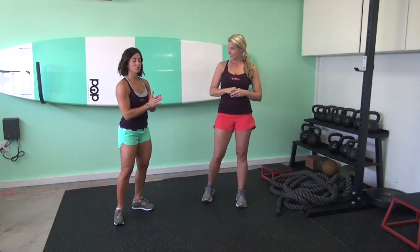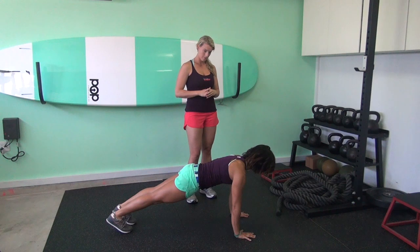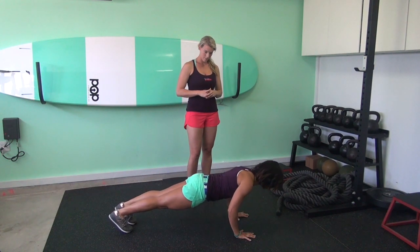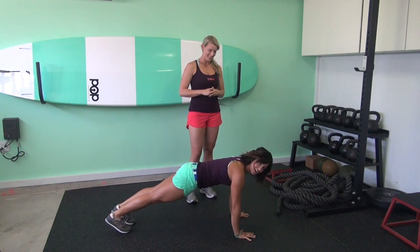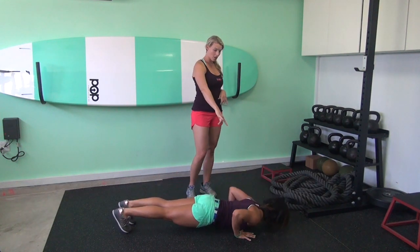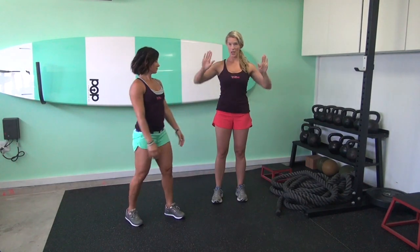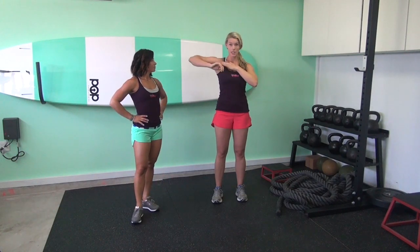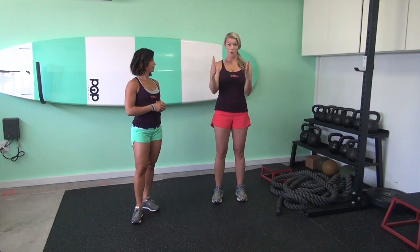The next exercise is a pushup. Get into your plank position and lower your entire body together as you pull your shoulder blades together, then bring your body back up as one unit while you push your shoulder blades apart — everything goes down, everything comes up. Her elbows are tucked somewhere between 30 and 45 degrees; fully closed arms make for unhappy shoulders. Her shoulder blades were coming together as she went down and she drove them apart at the top, maintaining a nice neutral spine and keeping everything really safe.